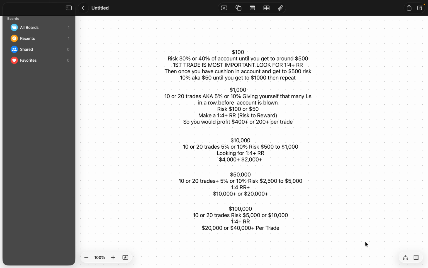It's okay to have a 1 to 2, 1 to 1, 1 to 3 if you get in real late. But like I said, most of the setups that you take, you're supposed to be looking for an overall move. So you should be getting rewarded for your efforts, especially the way I'm showing you. So you'll risk $100 a trade. You get a 1 to 4, 1 to 5 plus. Let's say you make $500. Now your account's at $1,500.